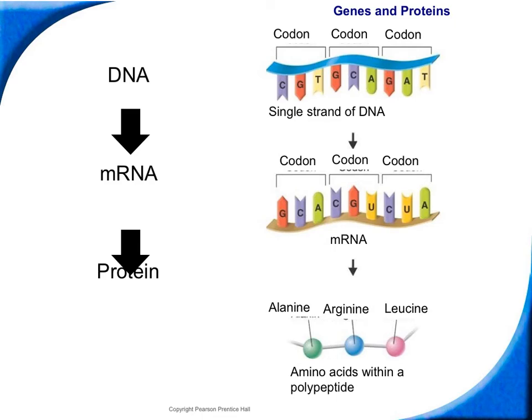This slide just sums everything up. We started with our DNA. We can tell this is DNA right here because of the thymine base. And every 3 bases, we can consider that to be a codon, whether it's DNA or messenger RNA. Our messenger RNA is the complement of our DNA, so C becomes G, G becomes C, T becomes A. If we look a little further down, we see an A becomes a U.